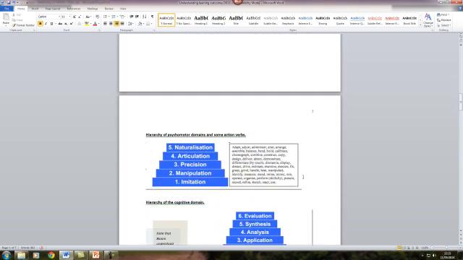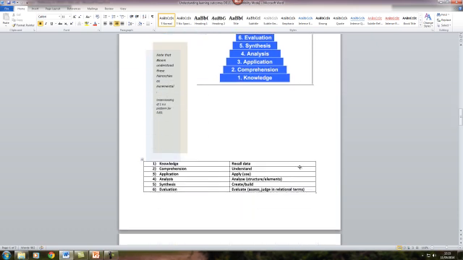Now here's a simpler one. Say someone's learning to drive and they're being tested in those skills. First level skill is to imitate. Once you can imitate, copy, you can start to manipulate. Then you can have the skills of precision. Then you can speak about it. And then it becomes finally second nature. You don't have to think about driving.